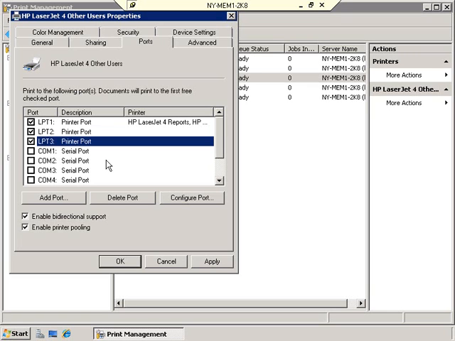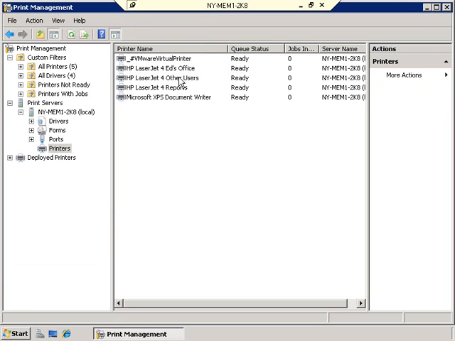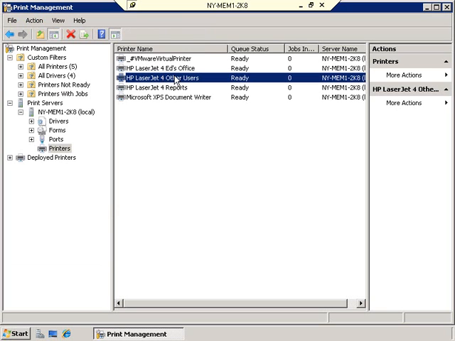Now what this means, if I were to set this printer up just how you see it here, this means that maybe there are 3 different physical print devices connected to the print server, one on LPT1, one on 2, and one on 3. And what that means is all the other users in the company, they all print to here, and there's one of 3 physical devices that the paper might actually shoot out of. So maybe Ed's office was only participating, right, because that's still LPT1. Maybe that print device in Ed's office was only participating in the pool of multiple print devices that we're going to use for the other group of users that are out there on our network.